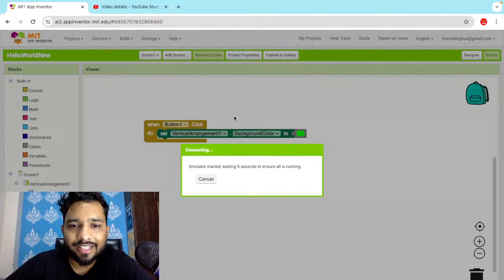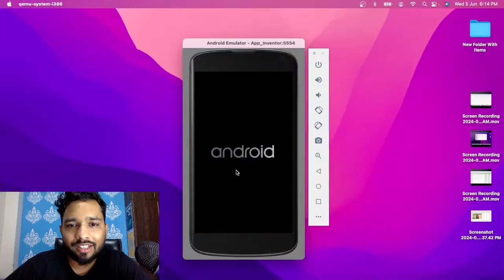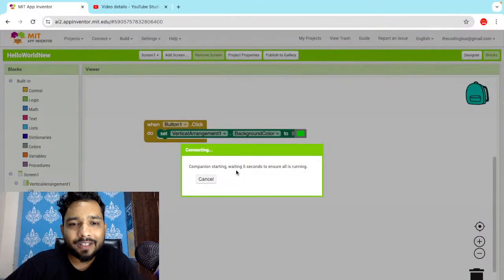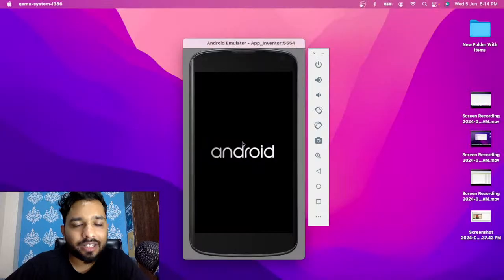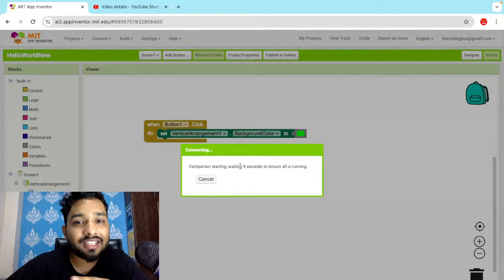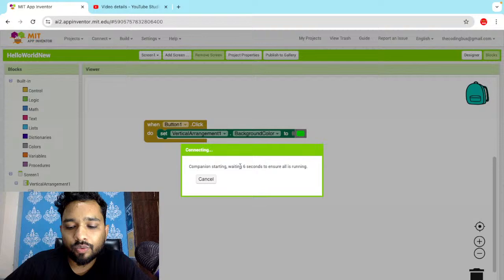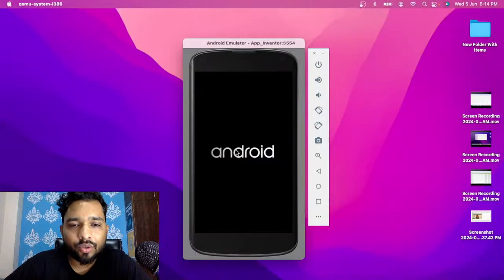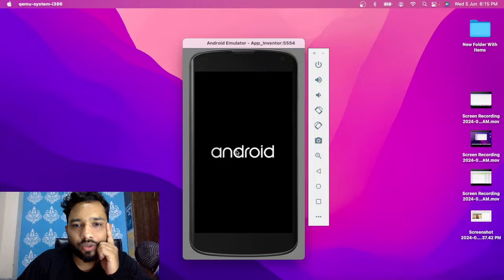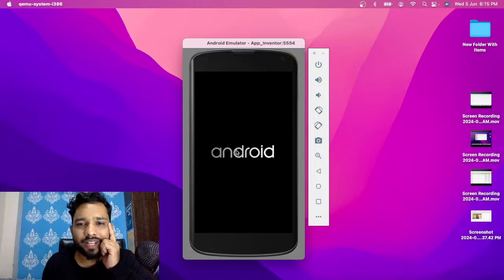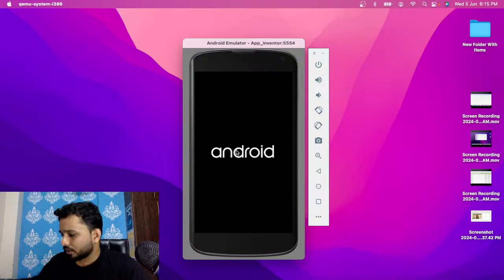Okay, so 6 seconds, 5, 4, 3, 2, 1, ready. 9, 8, 7, 6, 5, 4, 3, 2, 1, ready. Done. Again, actually what happened is this one is starting. See, this Android app is here. Now this one is starting, but the emulator keeps checking whether it has started or not. If it's not started, it will say we need to wait 10 seconds or 5 seconds. So let's wait some more seconds. If it doesn't start, then we need to test this on the phone. I'm going to test it on my Android phone. I have an Android phone also.